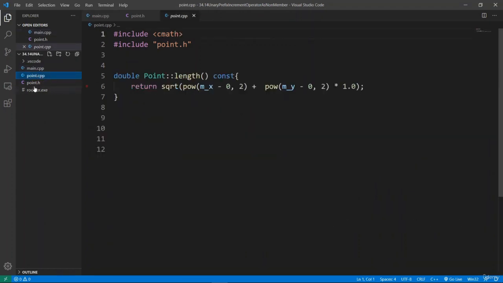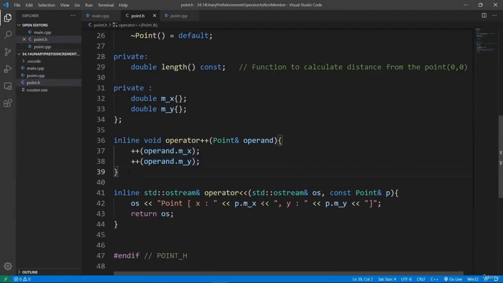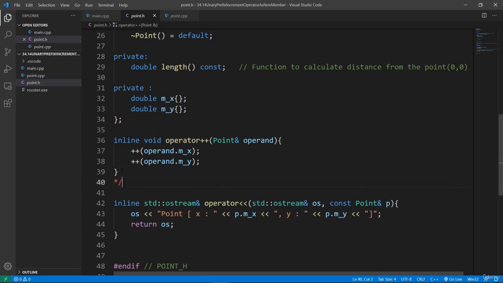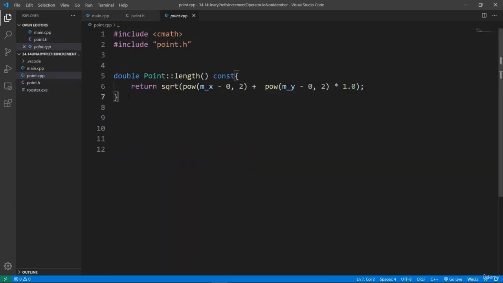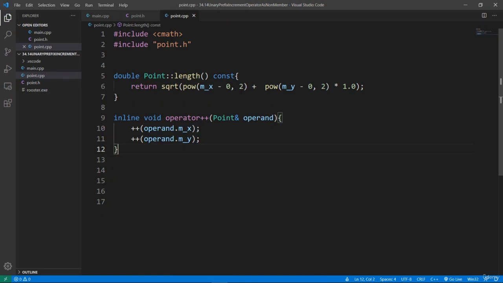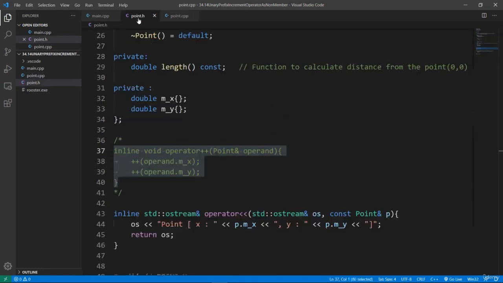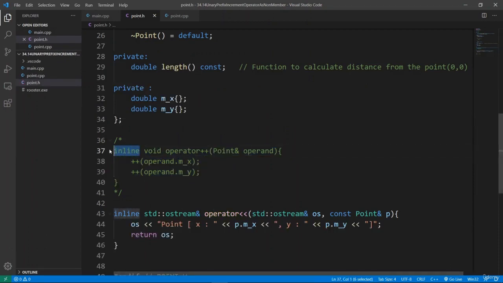Before we wrap up this lecture, I want you to also clearly see that we can do this in the CPP file. So for example, we can comment out what we have here and grab the entire implementation itself and put that in the CPP file. And this is going to work, but we don't have to make this inline because it is no longer in the header file. The inline keyword here is going to constrain this implementation to this translation unit, and it is not going to be visible from other translation units. We have seen this in a previous chapter, and you should remember that.